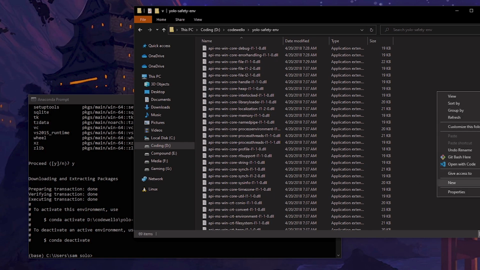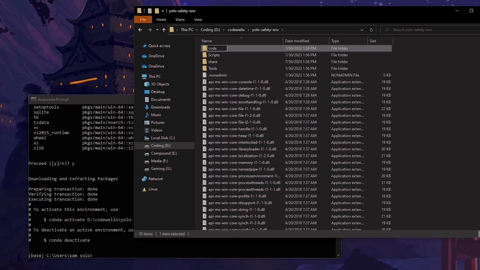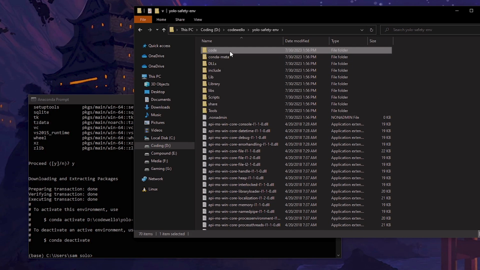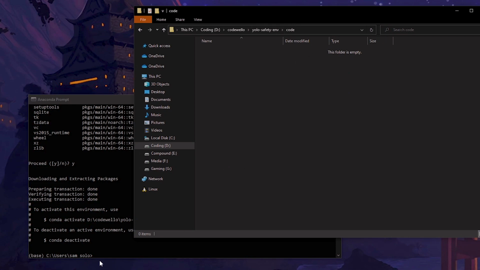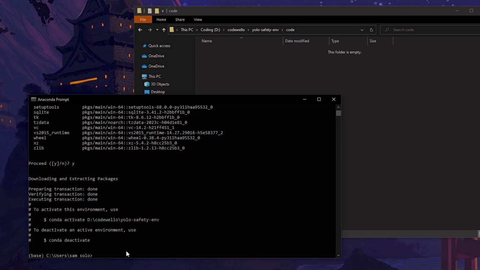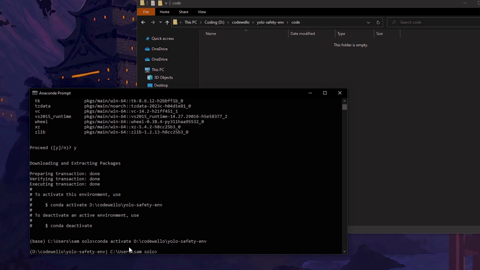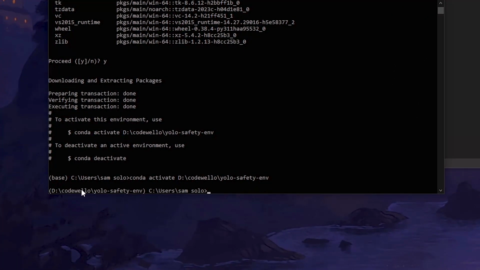We will create a new folder, we can call it anything. I will call mine the code, and inside it we will start to create our own code. But before that, we have to conda activate the environment that we created. Right now you can see it switched from base to the environment that we want. And the cool thing, when we install any library inside this environment, it will not conflict with other libraries on our PC already, because it's separated inside this environment only.